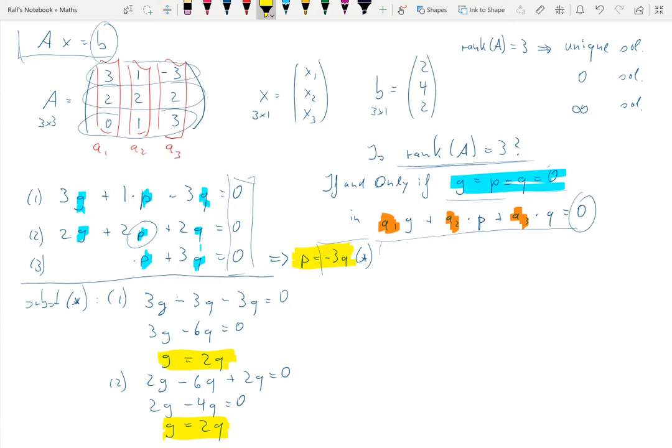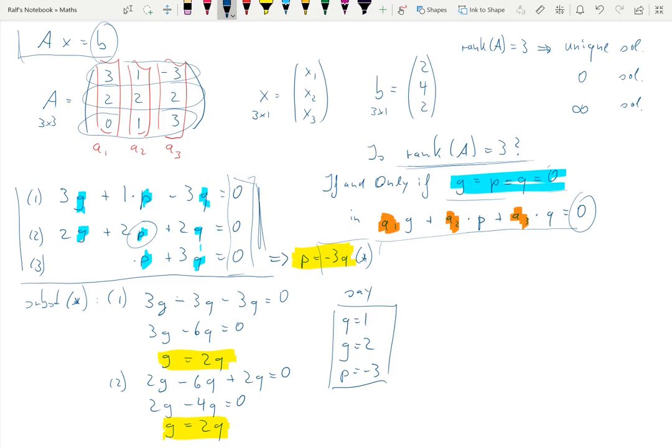But perhaps you can see that if you, for instance, set a certain Q, so let's say we are setting Q is equal to 1, then from this it follows that G has to be equal to 2 and P has to be equal to negative 3. And if you substitute these 3 values into the 3 equations, you will find that they are all correct.